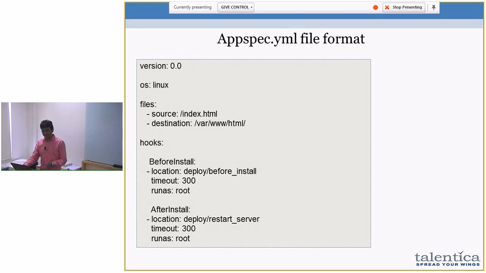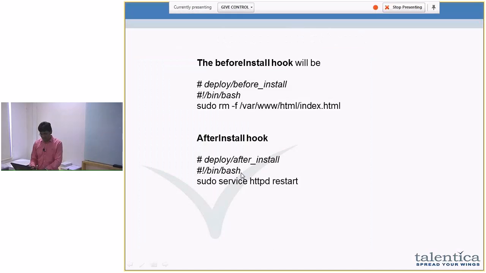As I have just installed Apache server, for a very basic example, I will copy an index.html file to the www HTML folder. I have given this source index.html. I have simply written one line, hello world, in that HTML file, and I have given the destination.